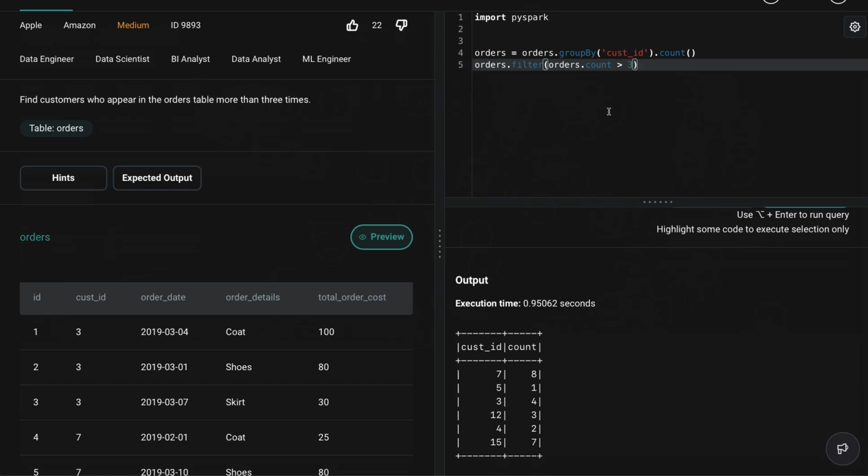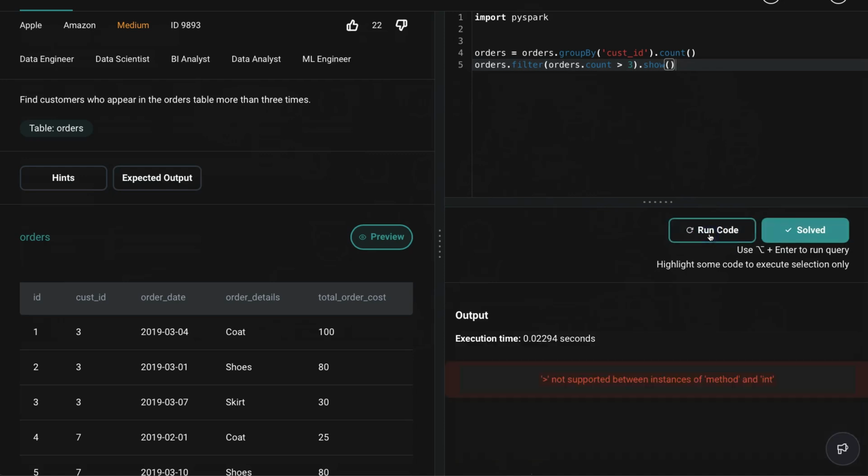Okay, and let's just see what we get here. So let's run this. Not supported. I'm getting this error here because count is probably a keyword, so I'll have to change the name of this column. It's actually getting confused here. So what I'm going to do is use with column renamed.